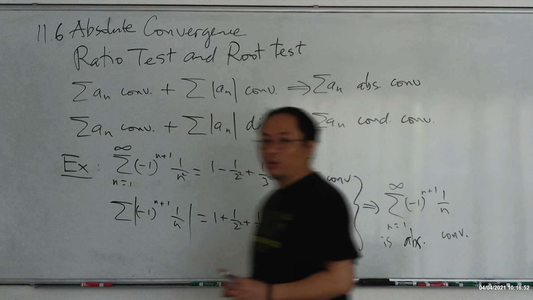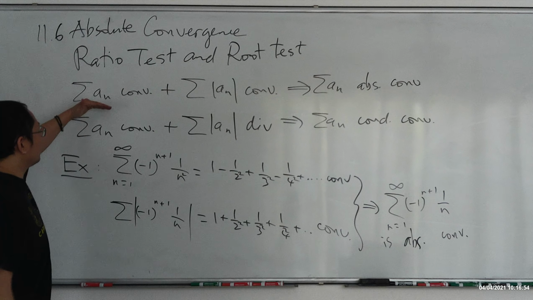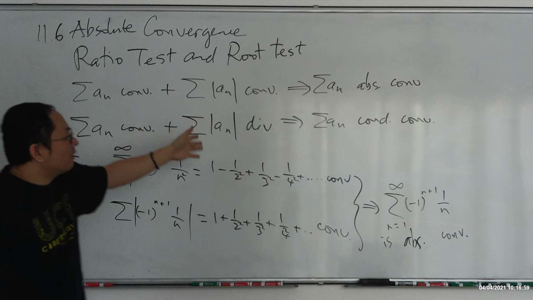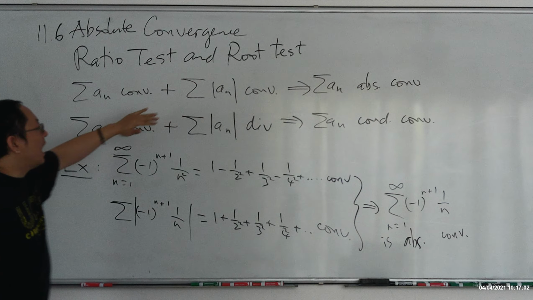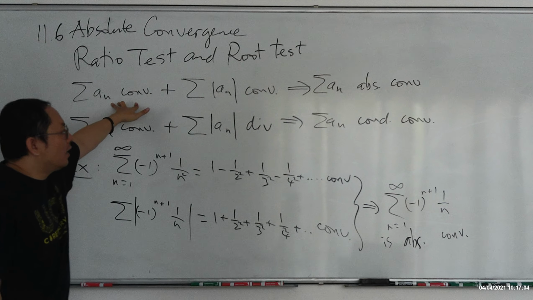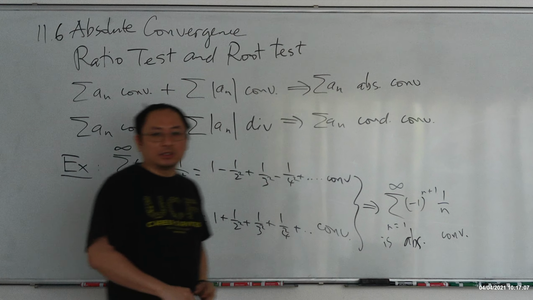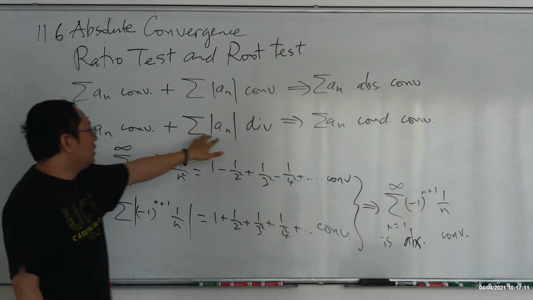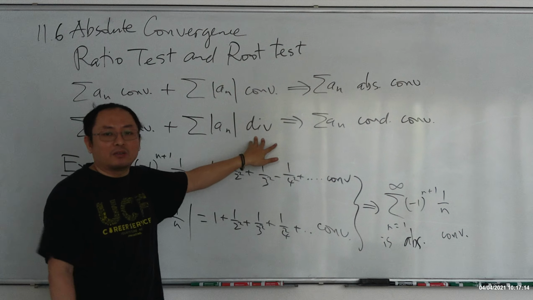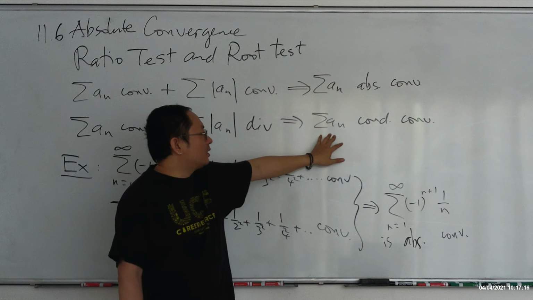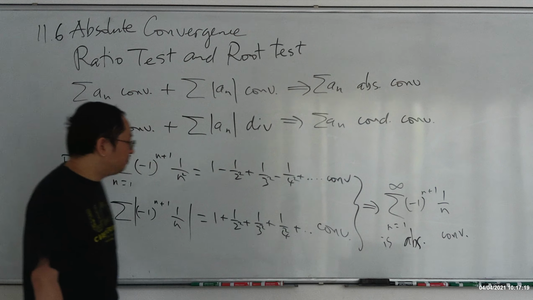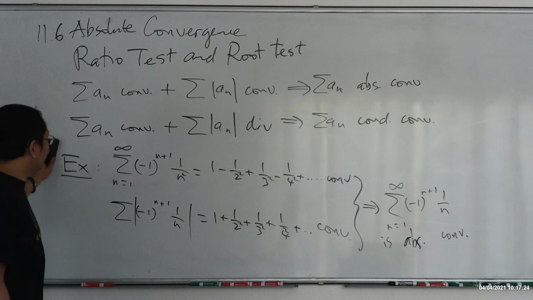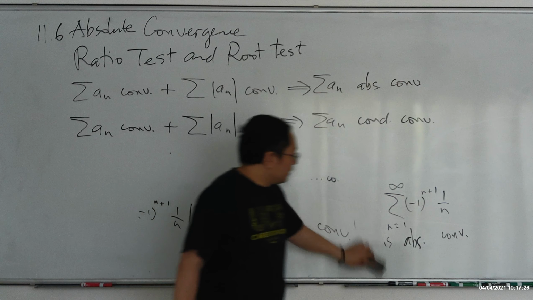Okay. So we learned two types of convergence of a series. If the original series is convergent, first of all, and we put the absolute value and it is also convergent, then we have a stronger statement. The original series is not just convergent, it is absolutely convergent. The second term is that the original series is convergent, but when you put the absolute value around it, it's divergent, not convergent anymore. Then we say that the original series is only conditionally convergent. Okay. And that is about absolute value convergence. This is the concept.